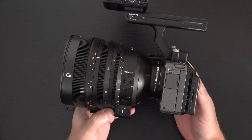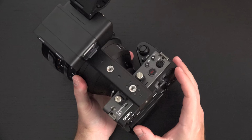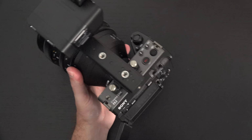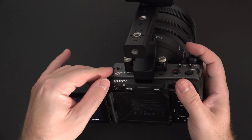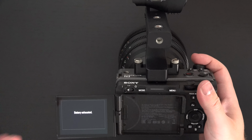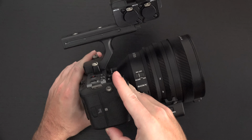So overall, again, really impressed with the build quality, like what I'm seeing so far, love basically all of the function. Battery life is what I'm going to be interested to see, how well it actually does there. I already had it in the on position in case anybody missed that. But we're going to see. You can see battery exhausted. I make my point. And that is an issue. And I'm going to pop this out and put in a fresh one soon.